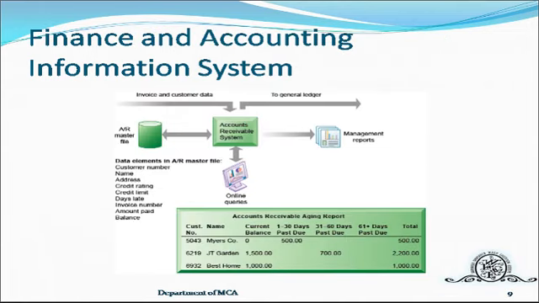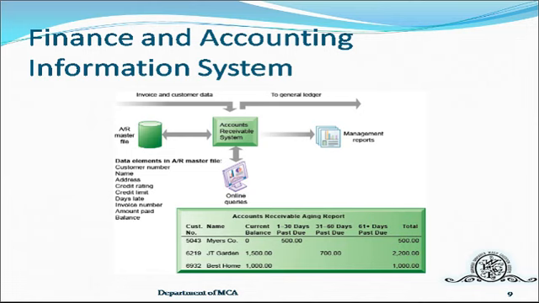Next, we are going to see finance and accounting information system. The finance function is responsible for managing the firm's financial assets such as cash, stocks, bonds, and other investments in order to maximize the return on these financial assets. The accounting function is responsible for maintaining and managing the firm's financial records like receipts, disbursements, depreciation, payrolls to account for the flow of funds in a firm.